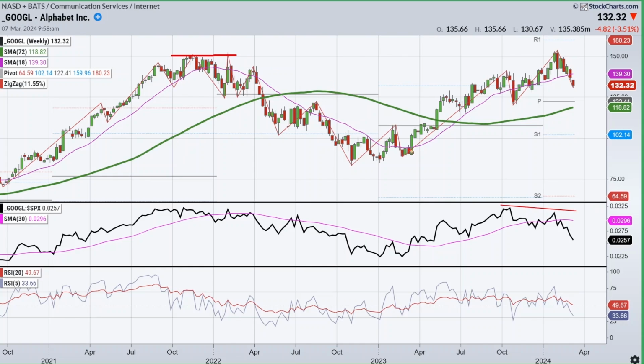We'd made a big move and come all the way back up to the high. You got some divergence in place. And when we have that, then it increases the likelihood that this wants to come down and test support, probably closer to 120, maybe 125 or something like that. But the big problem we've got is on a relative basis. I don't know that this is going to break down and start a big bear market for the stock.